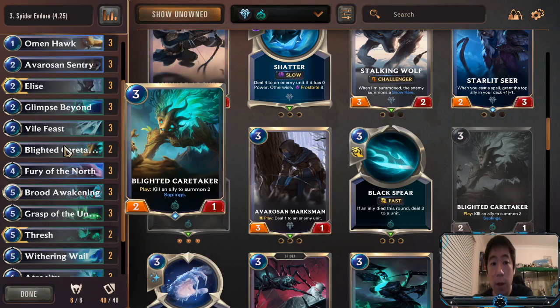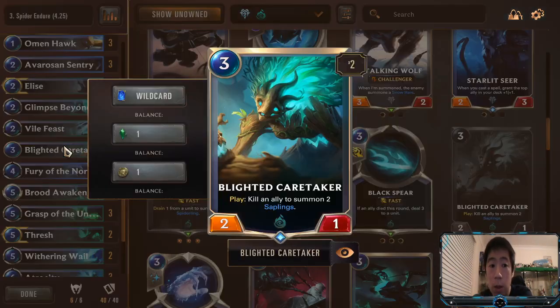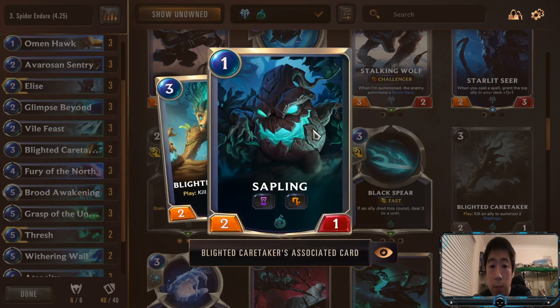This one, I don't mind this one. This one's actually quite good in a sense, because Blighted Caretaker, you can summon this, but when you summon this you also get 2 saplings. The saplings are these little things here.